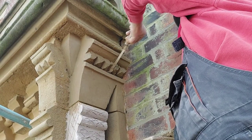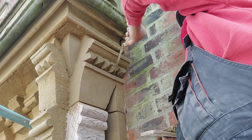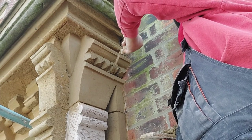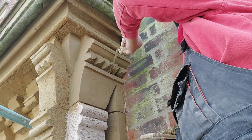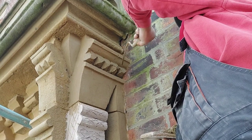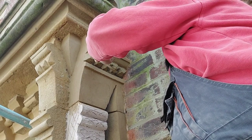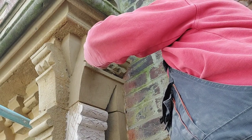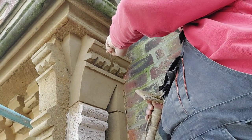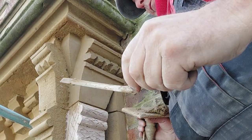The hardest part of doing this is basically trying to get it to stick to the little, well, like nodules of mortar that are up there, and form the shape. It is very, very difficult to do. I do have some tiny little clay working tools, which I normally use for doing this kind of stuff, but unfortunately I've not got them on the van, so I can't use them. If anybody's got any suggestions how to do this easier, please let me know. Frustrating little things.